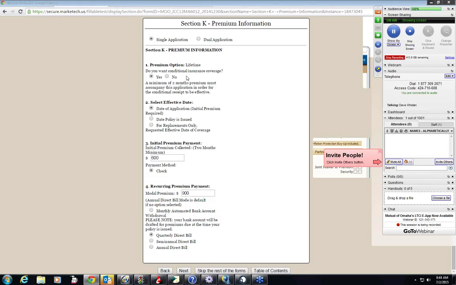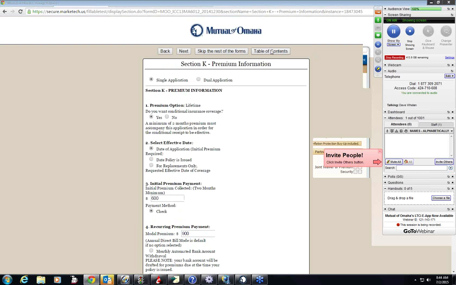If you are collecting premium and you're outside of California, the company would love for you to collect 2 months. You'll be prompted to that right on the application. In California, you can only collect 1 month's premium. And then you can select any mode you wish. So if you collect 1 month's worth of premium and you're selecting a quarterly mode, you'll just have a bill that comes with the policy asking you to collect the balance due upon delivery of the policy itself.